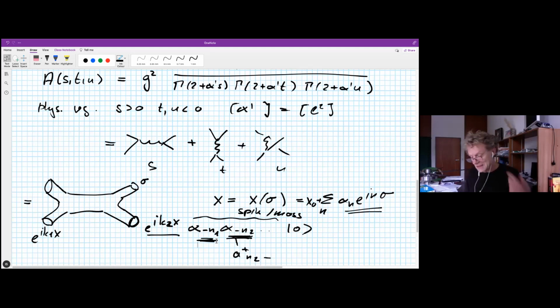In fact, there were earlier attempts to understand this amplitude with just one harmonic oscillator, and that failed. And then Nambu found that you actually need infinitely many, but they can be parameterized by a circle, and by a string in that sense. So that in a way was the birth of string theory.